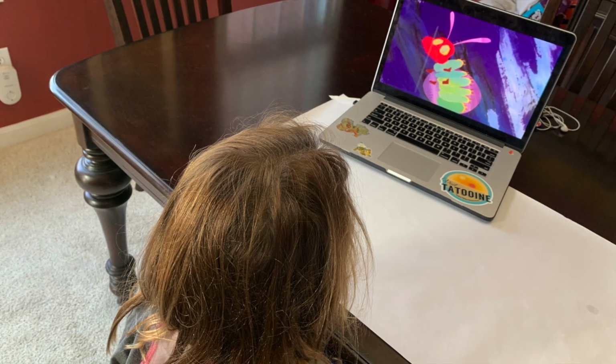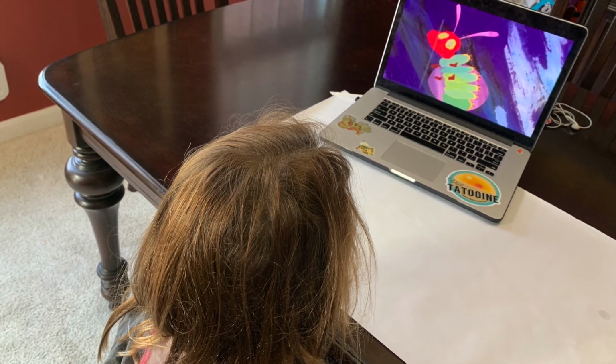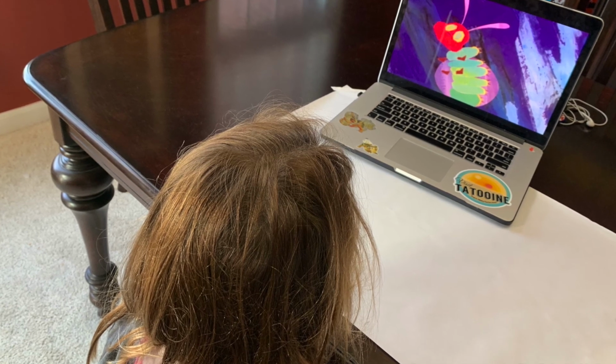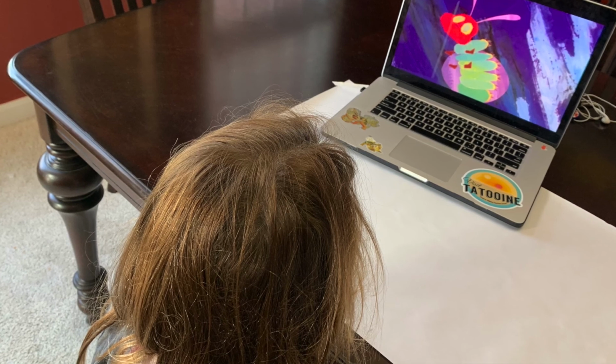To get my student motivated, I had her watch an animated reading of The Very Hungry Caterpillar. You can do this or read the book to the students. Afterwards, ask students if they know how Eric Carle made his illustrations. The answer: he used tissue paper and glue over top of one another.